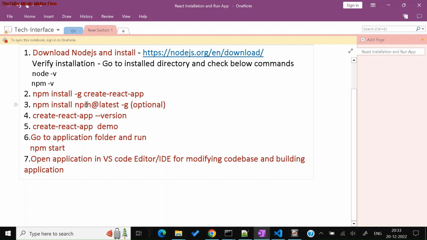The npm install npm command I ran because I encountered a few issues, as I said, with the beta version, so that's why I tried to install this. This is optional and may not be required for you, but just check it out. When you're trying to run this, you should not face any issues. When I used this first, it was just stopping at downloading the jars and not moving at all for me.